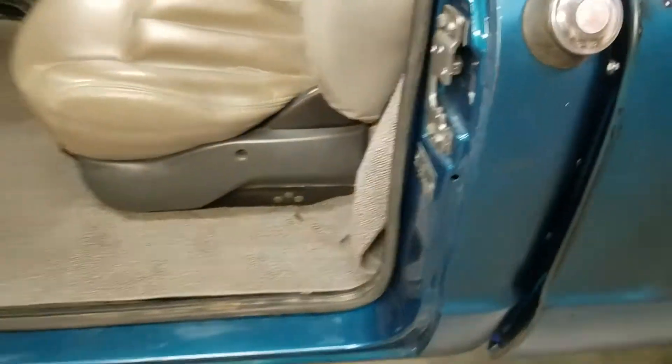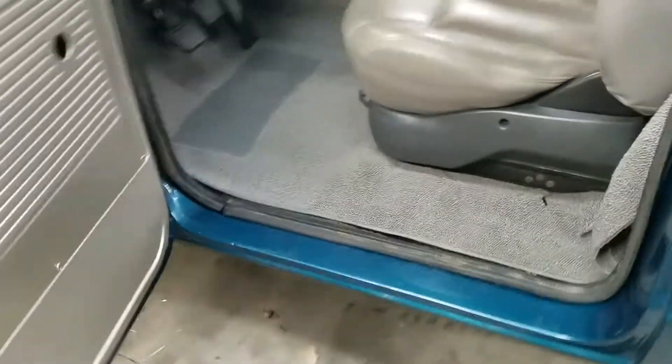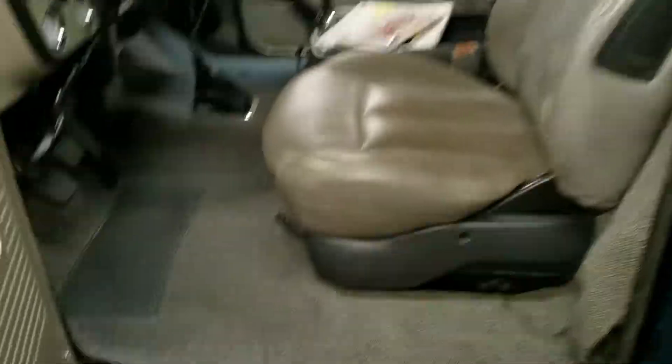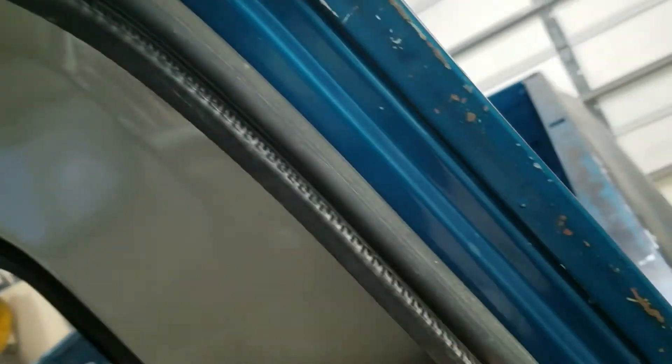These came out of a 1990s-era junkyard find — you can see they're still kind of dirty, I've got to clean them a little better. I do have brand new ones up on the shelf, but somebody suggested trying this from a reservation company, so I've been trying it and oh my gosh does it fit. I could not believe it — I had to trim about six or seven inches because the doors are a little bigger, but the inner pinch weld here on the inside where it pinches onto the door sill lines up great.